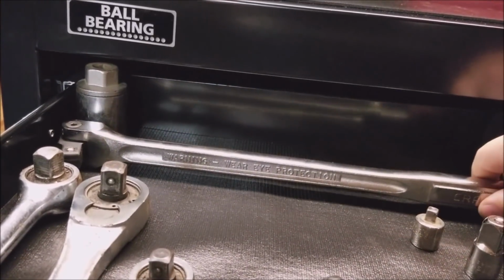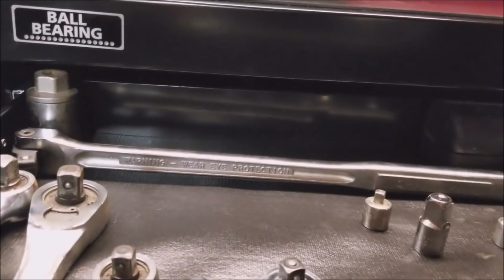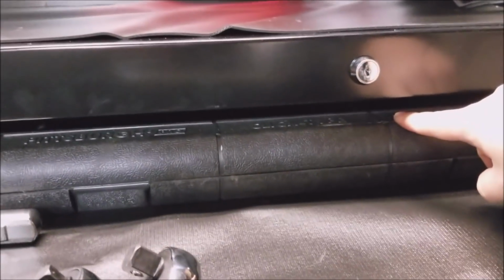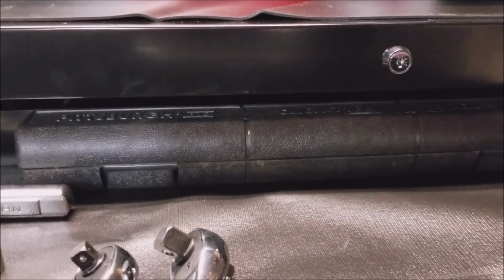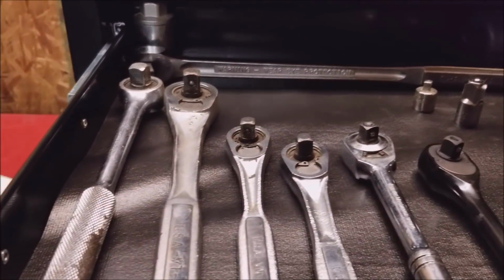But a 1/2 inch breaker bar. I think it's the 18-inch one. In here, I'm not going to open it, but we got, let's see if we can make this a little brighter, the Pittsburgh 1/2 inch drive torque wrench. We got a couple of different ratchets.